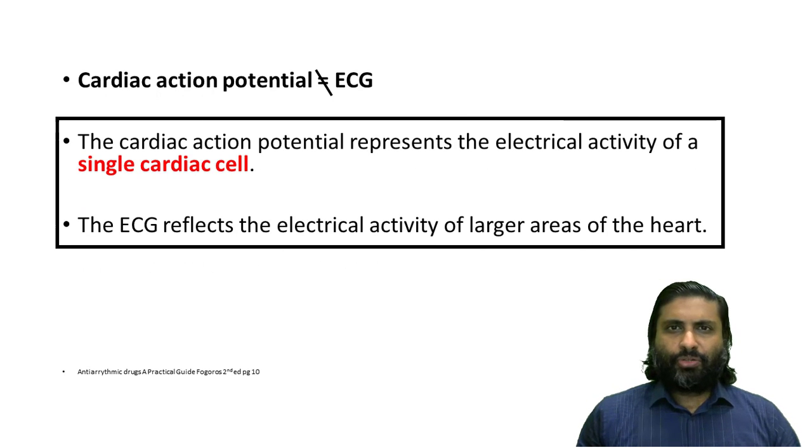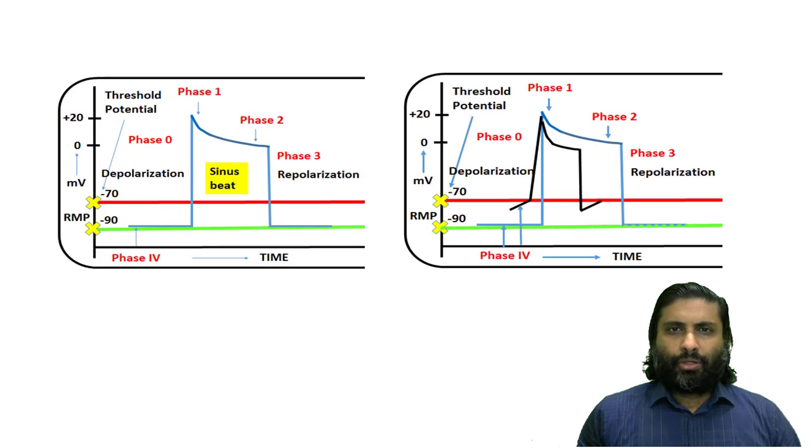Okay, so we need to understand that digoxin produces effects on the ECG both at therapeutic doses and at toxic doses. Now, on your left hand side, what you see is the action potential in a His-Purkinje fiber in the absence of digoxin. And on your right hand side, you are seeing the black tracing which represents the action potential after the administration of digoxin. So those are action potentials.